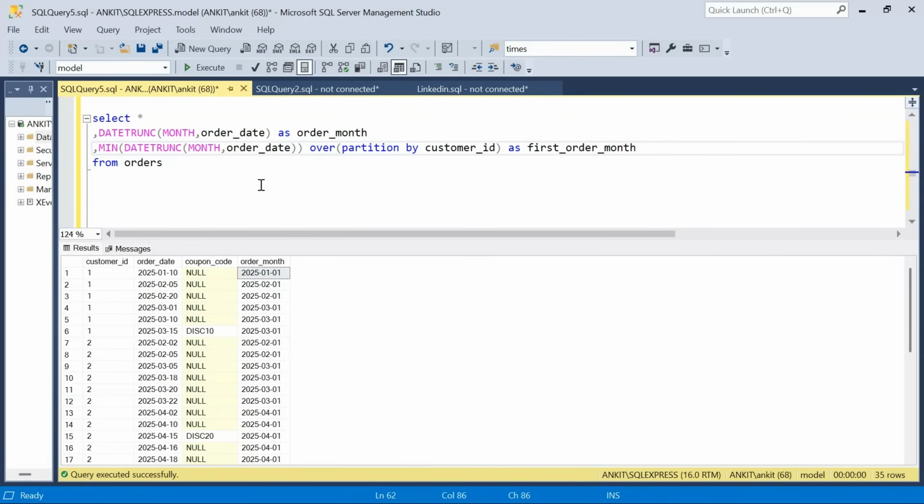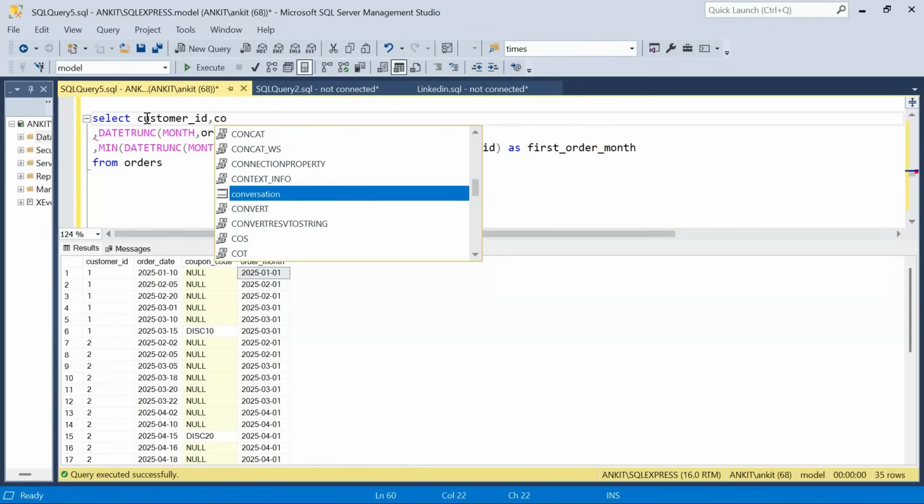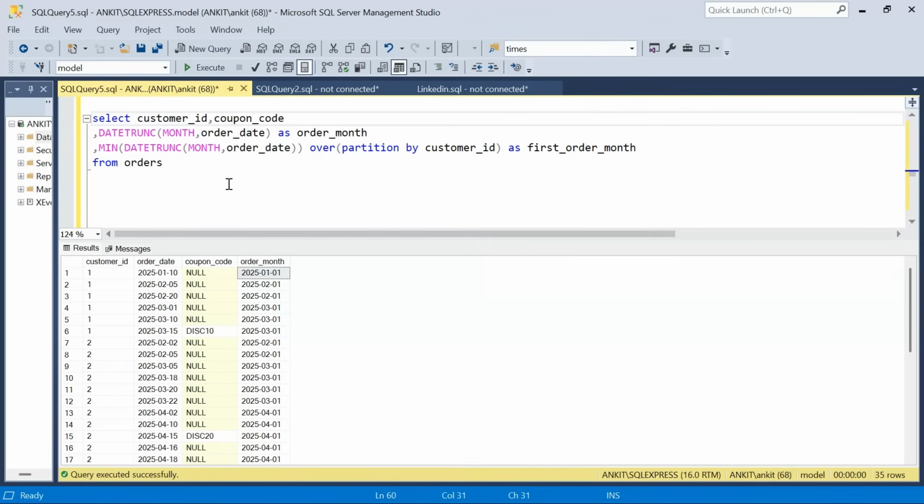This will be my first order month. And let me take whatever is required, otherwise there will be confusion. So I need customer ID and I need coupon code, that's it. I don't need order date for now. Okay, great. So let me run this.